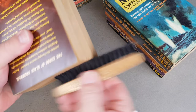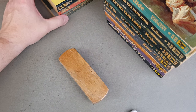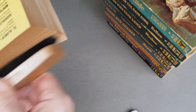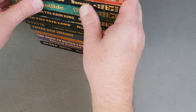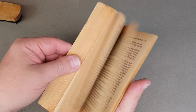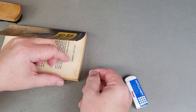Dust coming off this particular match. There we are. Okay, cool. So I reckon we're about halfway now, approximately. Well, Zaza Gabor. You don't hear anything of Zaza Gabor anymore, but this is her story, apparently. It was a big hit in her day, I guess. It's a slightly rougher copy, but it'll do.